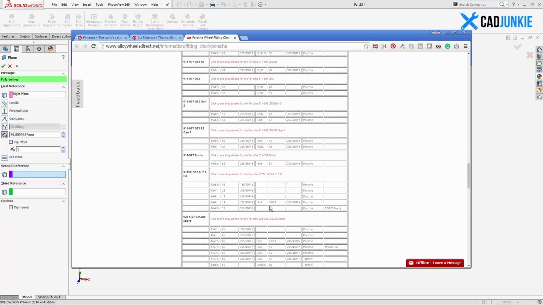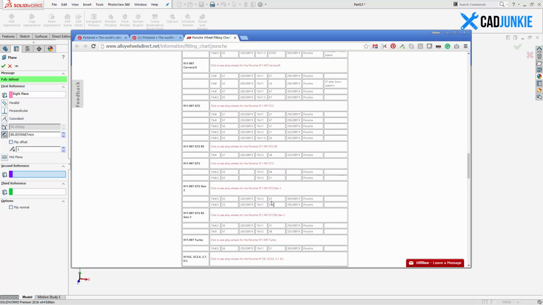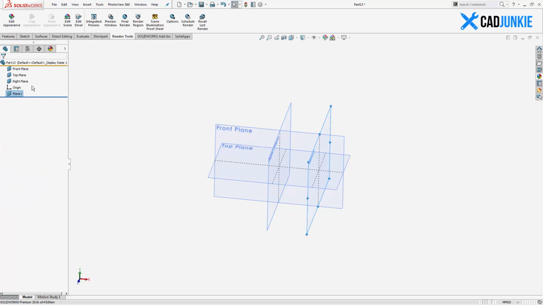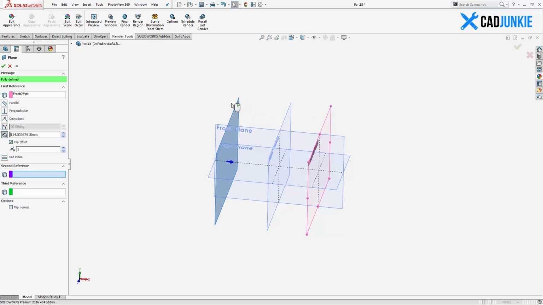I have found a nice chart with a lot of comparable numbers from other 911 models, and I've been able to find that the front offset spacing is almost always between 50 and 60 millimeters, sometimes 52, sometimes 57. It can be anywhere in there. It's very rarely less than 50 or more than 60. So I'm just going to call this 55 millimeters to start with, and we'll just call that our norm. Now, if you were to discover later on that that's a different number, we can change that. So let's call this our front offset.